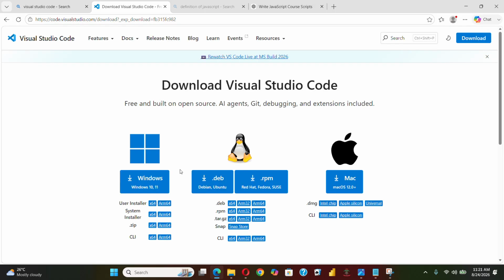When you click on it, it will take you to the site where you will download it. You see, there's a version for Windows, for Linux, and for Mac. You click on your preferred operating system and you download and install. I already have mine downloaded and installed.